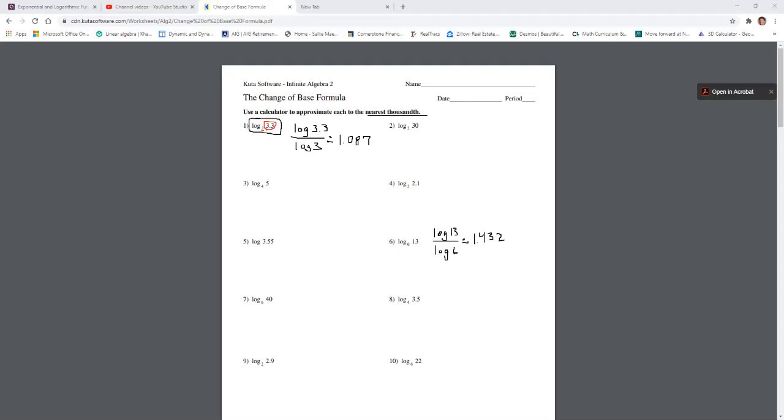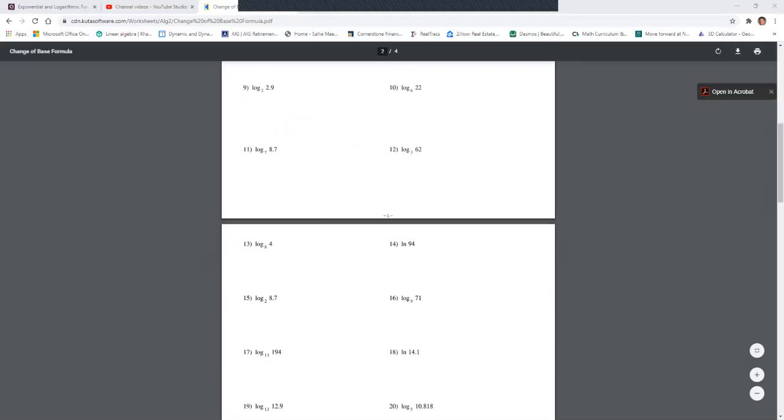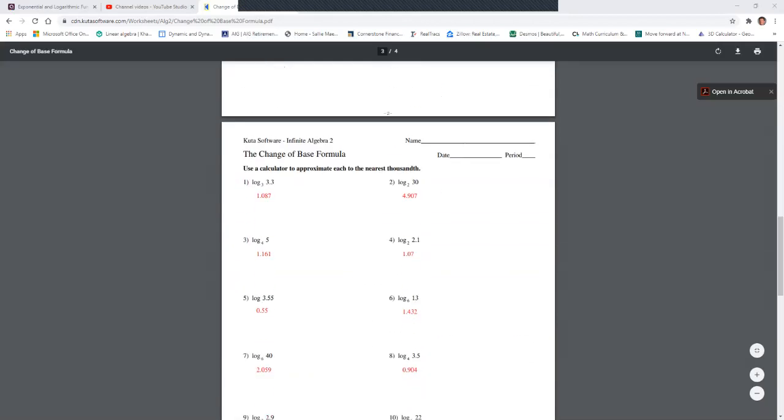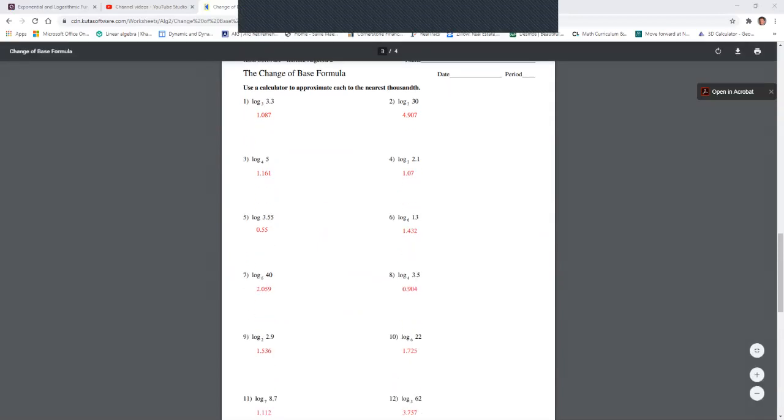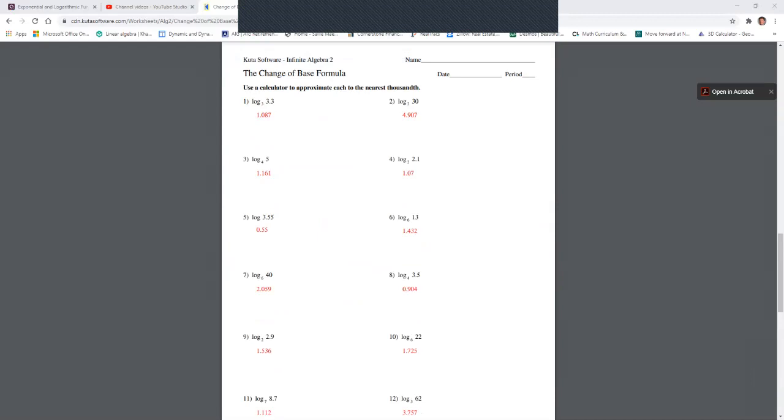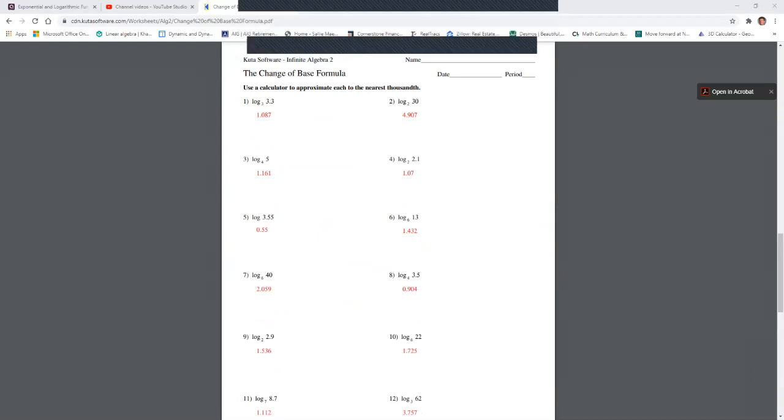Okay, so let me clear this out and let's move down to the answer page. Not because I want to give you the answer for the sake of argument, but I want you to take your calculator and I want you to go through and do as many of these as you need to until you understand how to get this decimal approximation to the nearest thousandth. So go ahead and pause the video, take out your calculator and type in these. And once you realize what you're doing and you've committed that process to memory, you may stop. But if you need additional practice, you might rewind the video and see exactly what I did and continue from there.